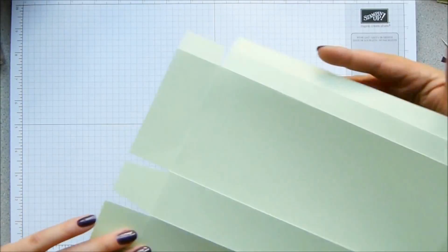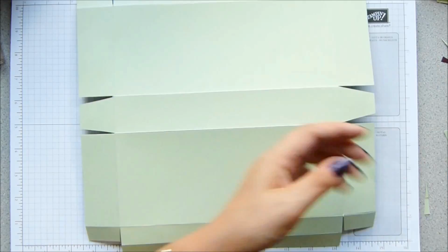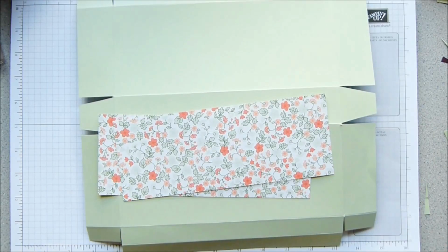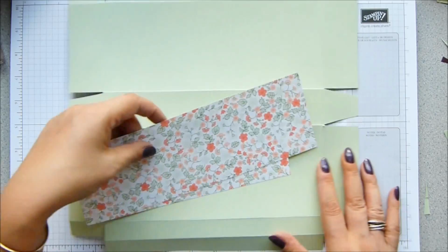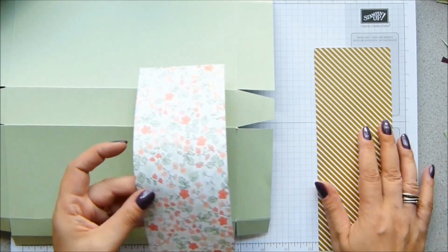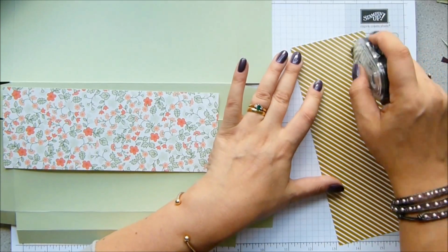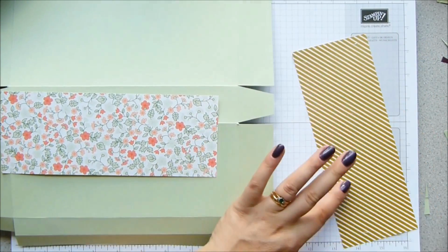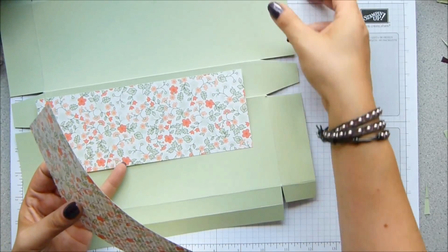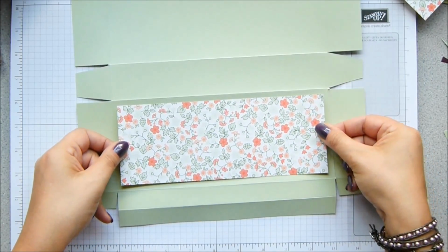Okay, so we need to put the designer series paper on now. This measures 8.5 inches by 3 1/4 of an inch, which is 21 by 8 centimetres. And like I say, it's the Gold Soiree, and it's so pretty, so gorgeous. So some snail on there, and pop your DSP on straight in the middle.